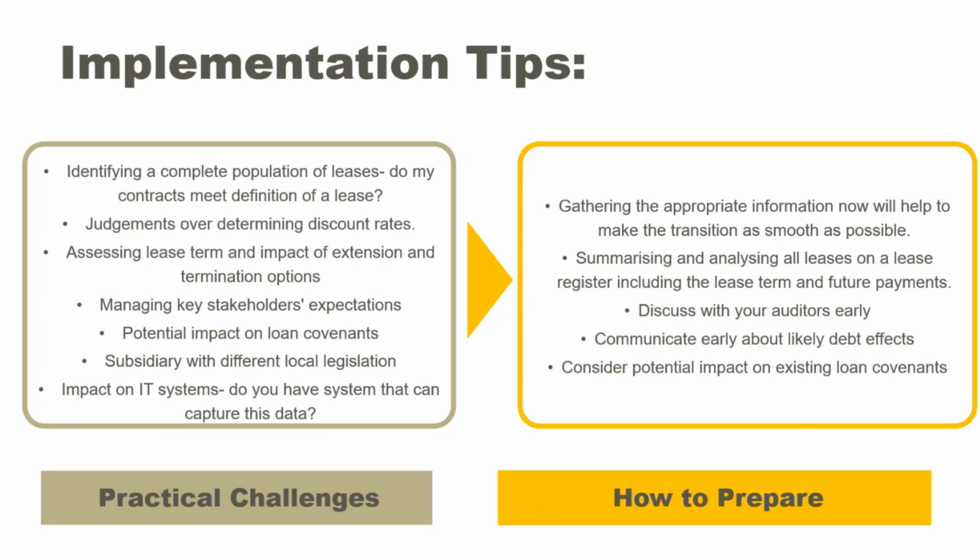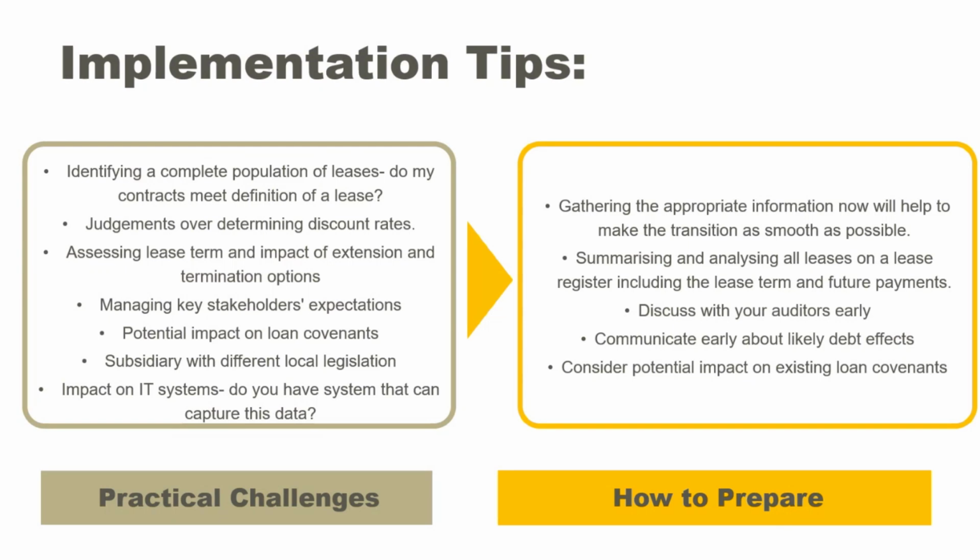As we saw earlier, there will be judgments over determining the discount rate, but hopefully the option to choose an obtainable borrowing rate will simplify that decision somewhat. Do make sure you are managing the expectations of your key stakeholders, your banks, your lenders. Make them aware of the potential impact on your financial statements as early as you can.